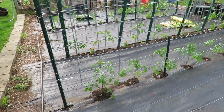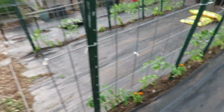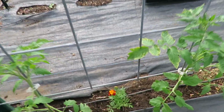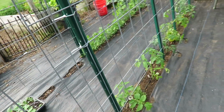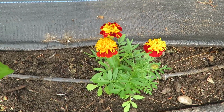Okay, so let me show you what I planted. All my tomatoes are planted. So I believe I counted 29 varieties of tomatoes. Those are all planted here, here, and here. And then in between some of the tomato plants, I put these marigold plants that I had grown from seed down here. So not everything has a marigold plant in between it, but there are quite a few of them. Look at these. These are my favorite. I'll have to look at the packages and see which ones those are.